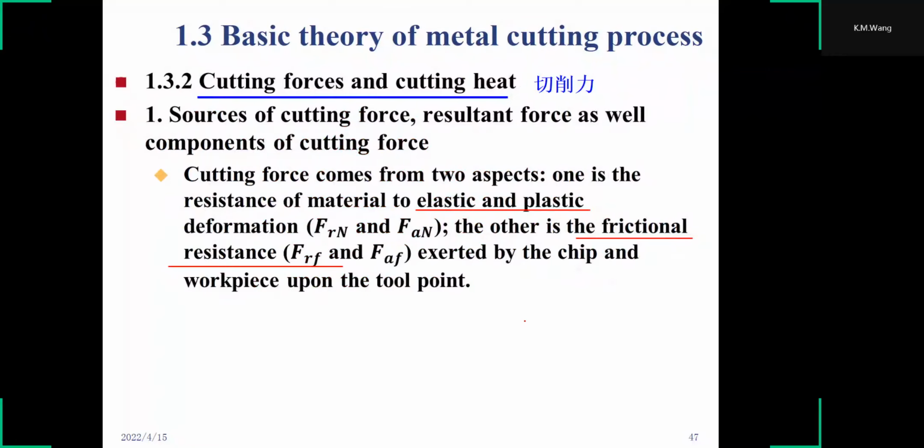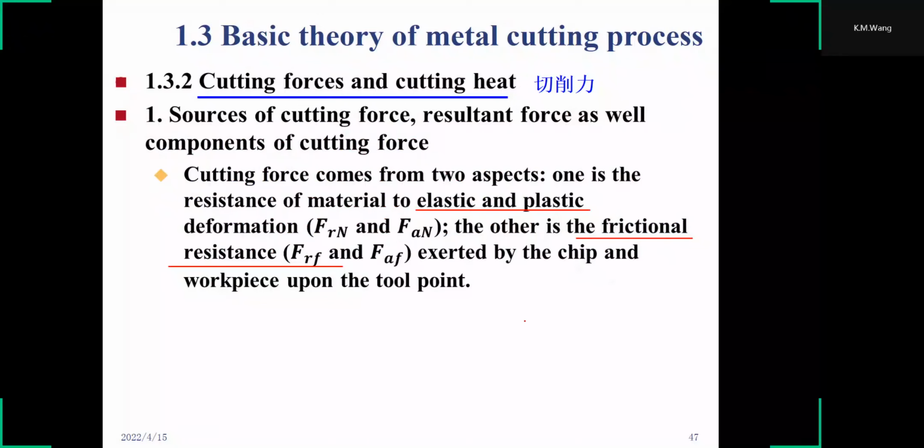In the cutting processes, the cutting force has a direct influence on the generation of cutting heat, and further on the tool, knife, and machine surface quality. So in production, the cutting force is the important basis for the calculation of the cutting power and the design and application of machine tools, cutting tools and the fixture.